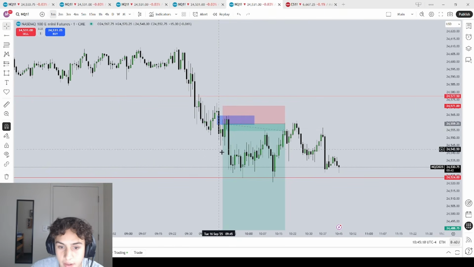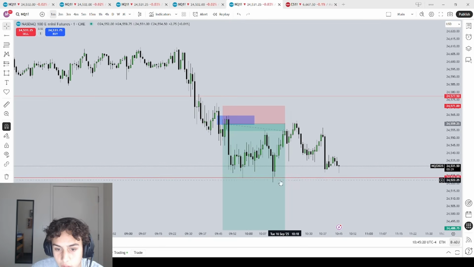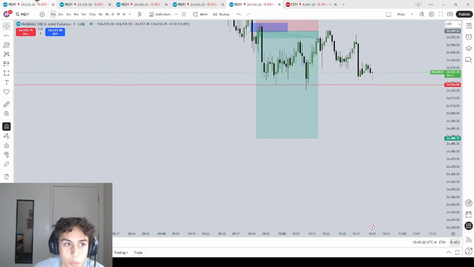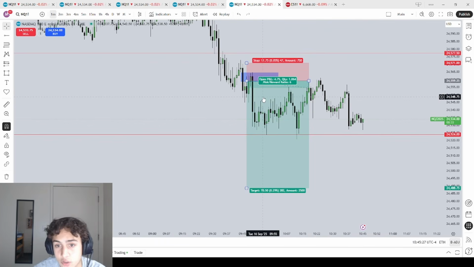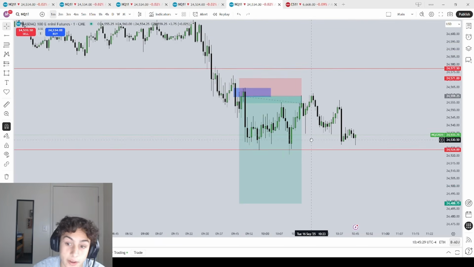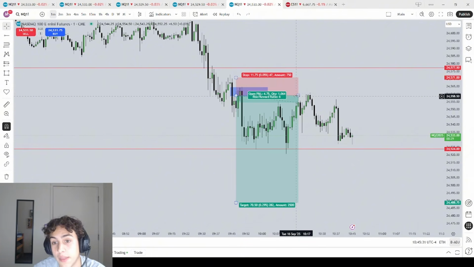Stop above the high. First take profit was at London or Asia low, and then I had my second take profit where equilibrium was, to see if it was just going to keep dumping to it, and it never did. I traded 2 minis on this, so I traded 20 micros. I took 10 off here, and then I got stopped out, break even on the rest right here.